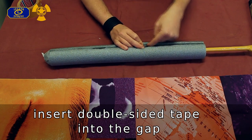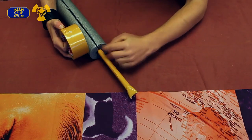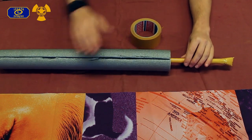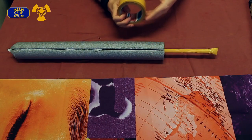To make it hold even better, insert double-sided tape into the gap, so that when you press the insulation together, it will be taped together. Note that only double-sided tape won't hold that long, but when you have applied the cover, your spar will be much more durable.